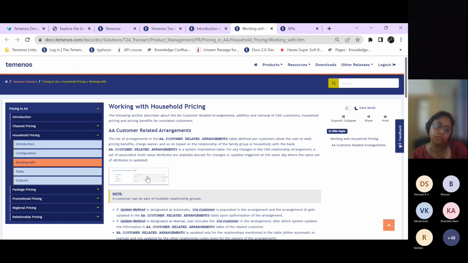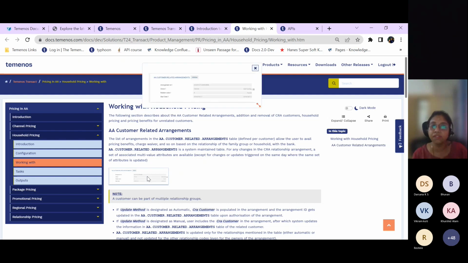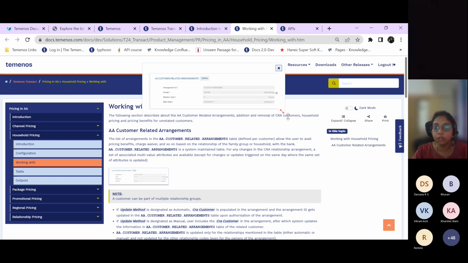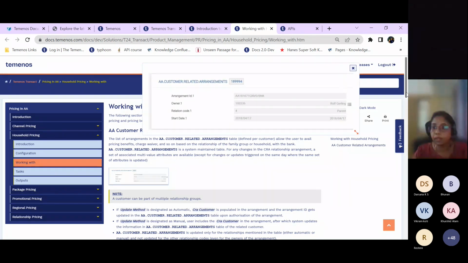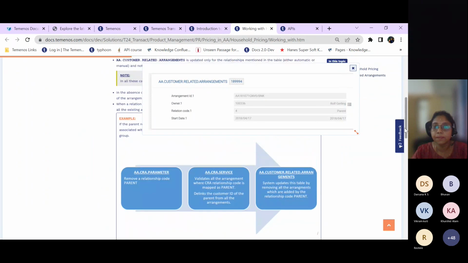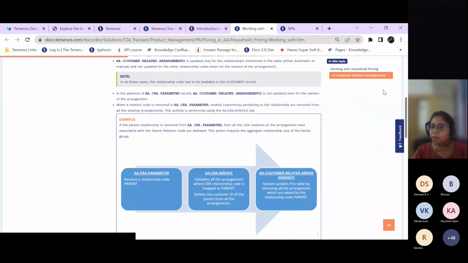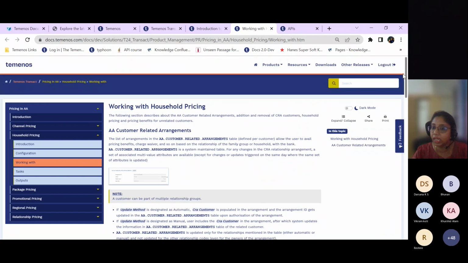Because of the volume of the documentation, the images tend to add a lot of size to the documentation, which makes the pages longer. So we've basically given an icon effect to the pictures or the images, which on clicking will pop out. If you want to expand them, you can expand them. You can scroll down, read through the images, and you can close them. All these are basically features that are available as part of MadCap Flare, but we just used our designers' help to enhance them a little better.